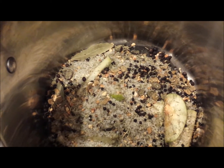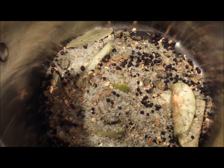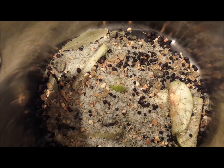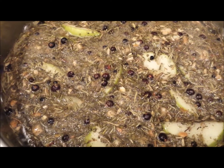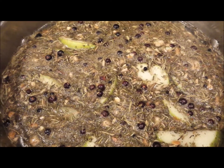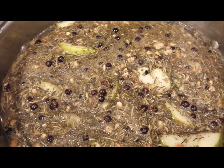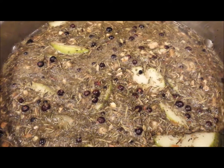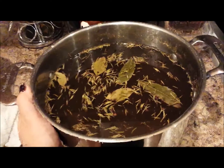Alright, so we have the World Market brine, our peppercorns, our additional peppercorns, fennel seeds, bay leaves, and apple slices. And now we're just going to add the apple cider vinegar and water. So we've added our water and apple cider vinegar. We did equal parts. And now what we're going to do is boil it on high heat until it comes to a complete boil. At that point, we're just going to turn it off and let it sit until it comes to room temperature again.